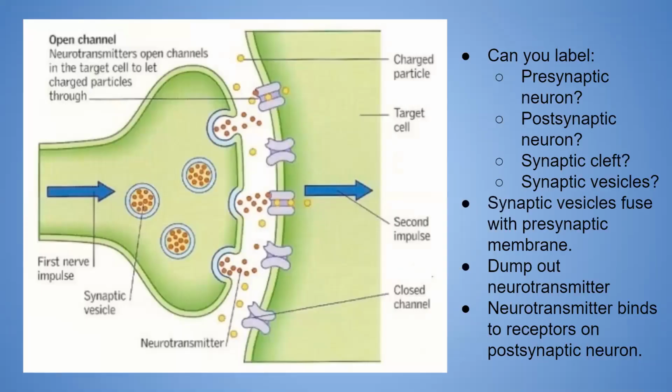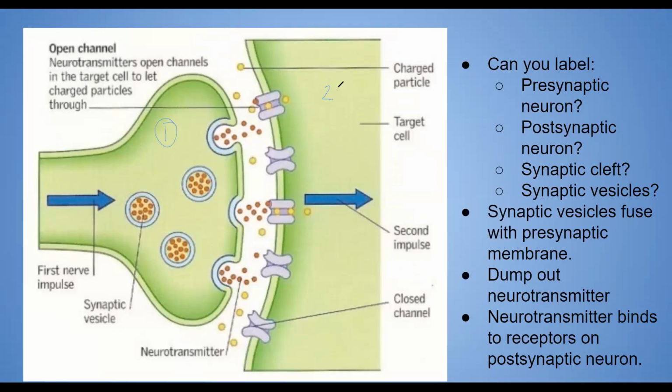Okay, so this is one connection of how the neuron connects with a second neuron. So we can see here that this is going to be our neuron number 1. This is going to be our neuron number 2. We can see again a lot of that same anatomy we talked about before. Here we're going to have that electrical impulse carried from the first neuron. We call this the presynaptic neuron, meaning before. So this one is the pre, okay? Which means that this neuron over here is going to be our postsynaptic neuron. So it's going to be our post, okay?